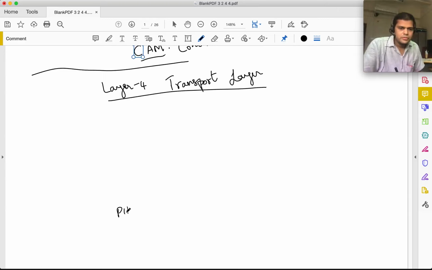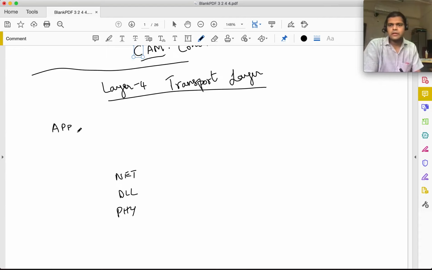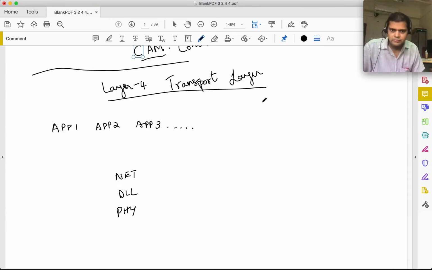So we've discussed the physical layer, the data link layer, the network layer. And what does the transport layer give us? So at the application layer, we have a lot of freedom. We can install any application that we want. So we can have various applications. And that's one of the nice things about the original internet. They had just a few applications, not too many. But they designed it so that you could add essentially any number of applications that you want.